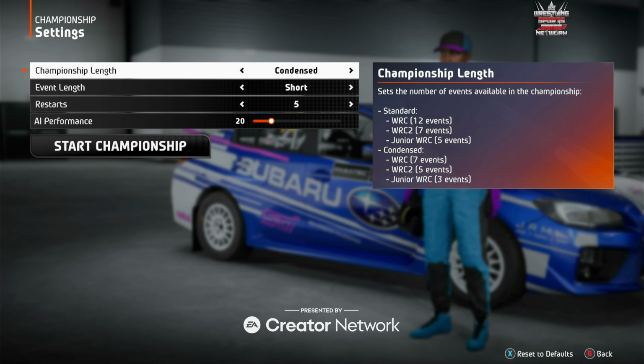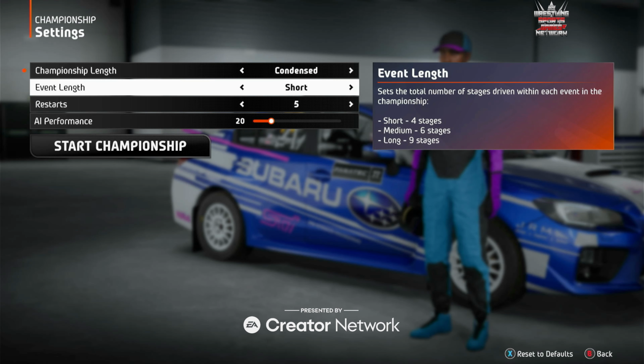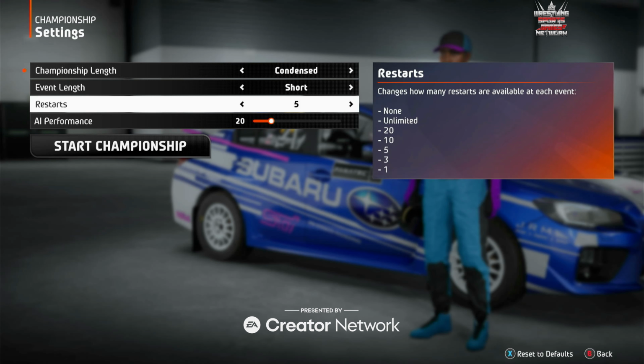Okay, championship length: standard, condensed. Set a number of events available for championship. Condensed would be 7 events, 5 events in junior WRC. So for this, that'll be 7 events. I'm gonna play on condensed because I'm doing a lot of stuff. And I'm also gonna play short, 4 stages.